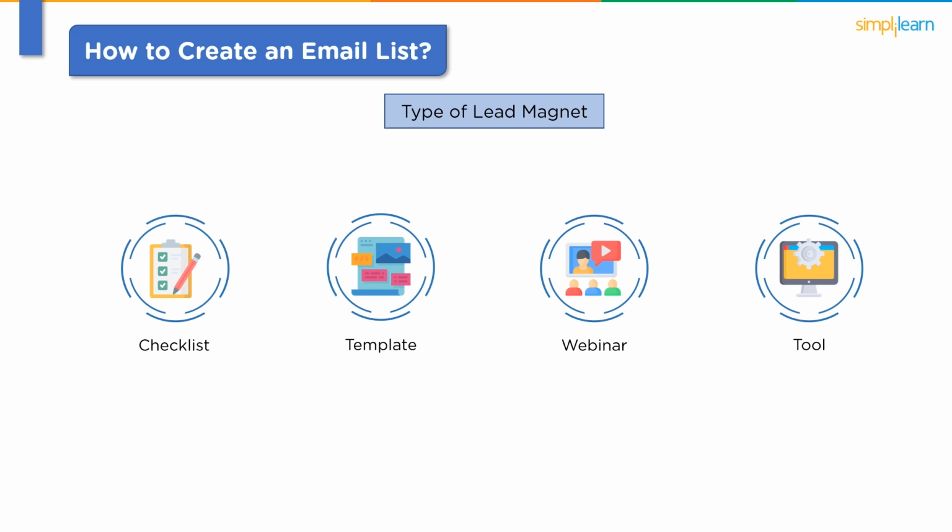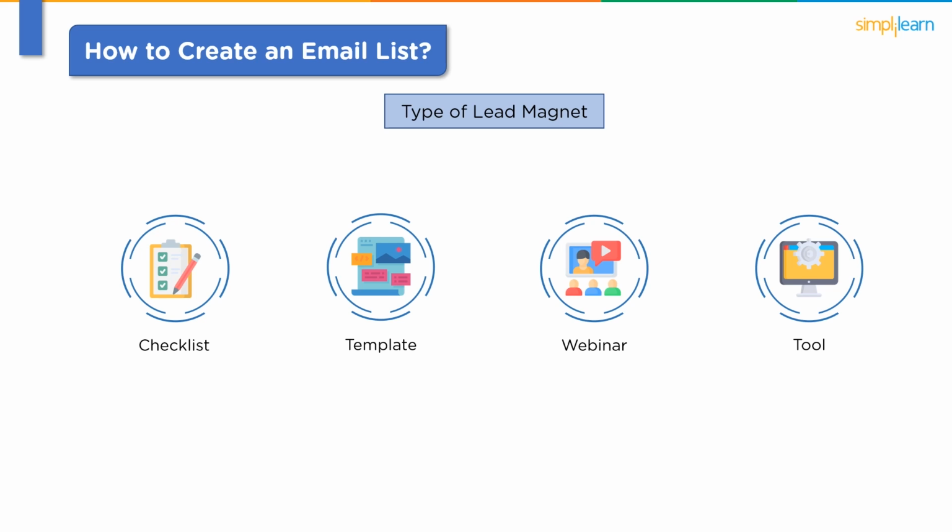So you have those documents available on your website. Through your marketing campaigns, you drive traffic to your website where people will see the checklist or the template. They will click on the link, and before they download, they have to enter their email address. And then that email address will automatically be added to your mailing list.